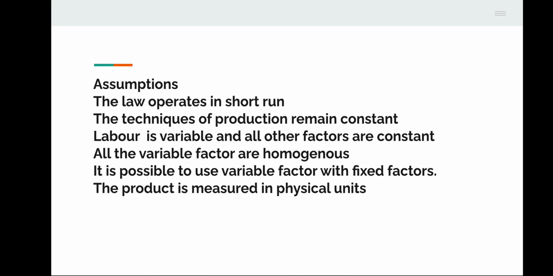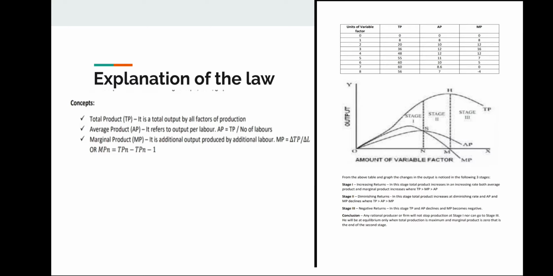Suppose a farmer has 10 acres of land to cultivate. The factors, land and capital, are assumed as fixed factors of production, and labor is the variable factor. So any change in the number of variable factors will change the output also. The changes result in TP, AP, MP.